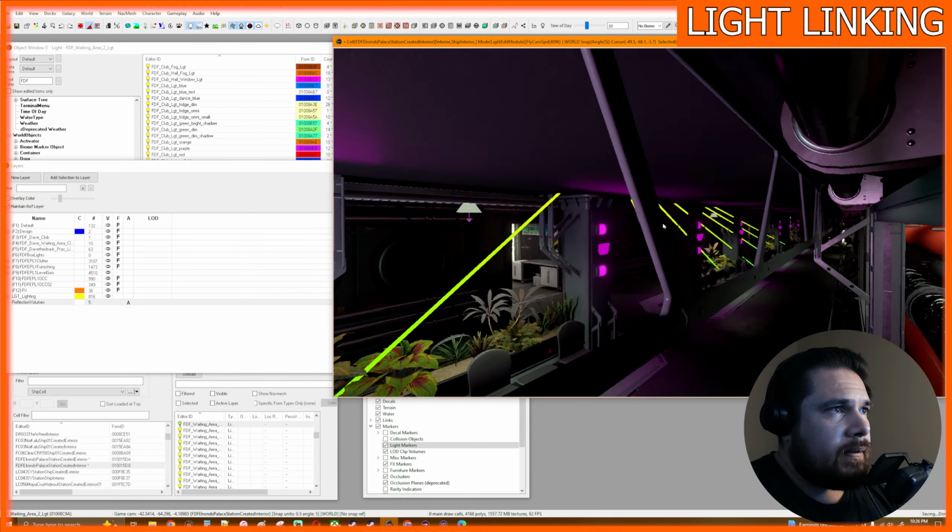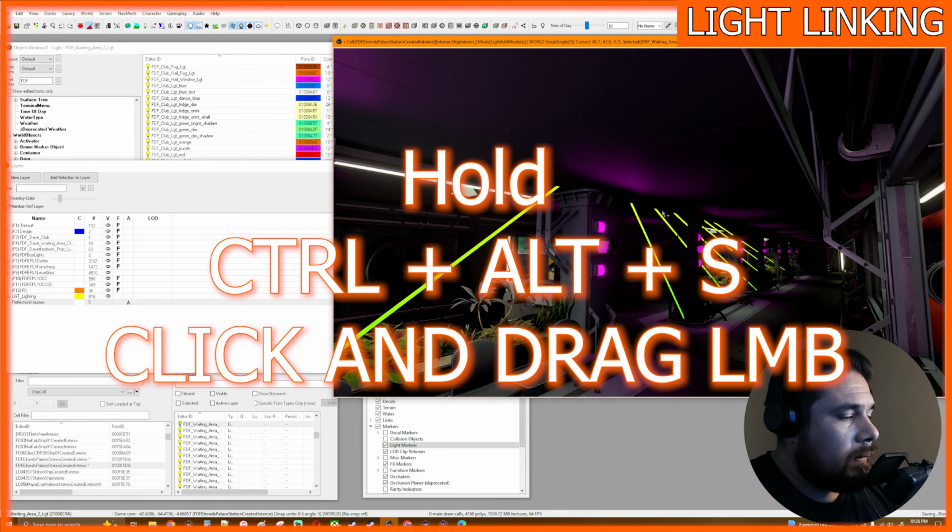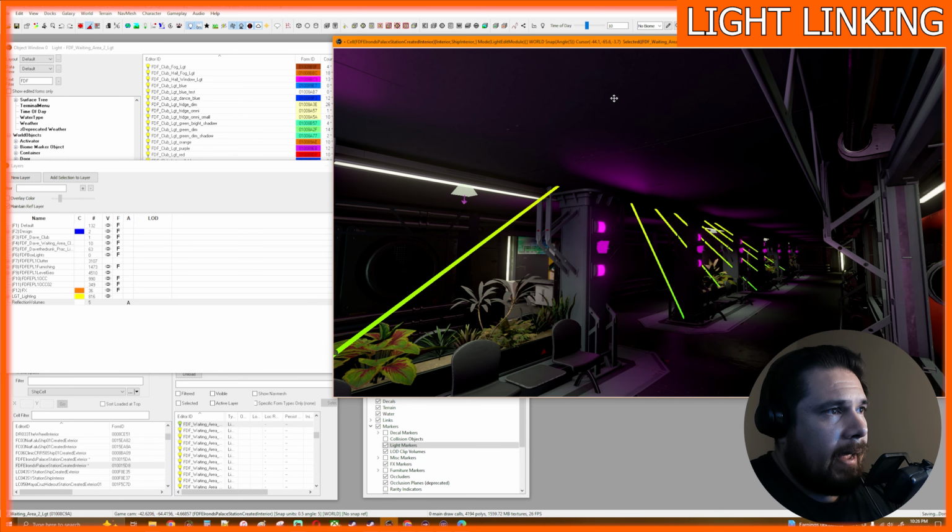I have the reference light selected. Holding Control Alt S, left click and hold and drag. And you can actually control the emittance of those practical lights. So I'm just moving my mouse up and down, left or right, whatever direction.